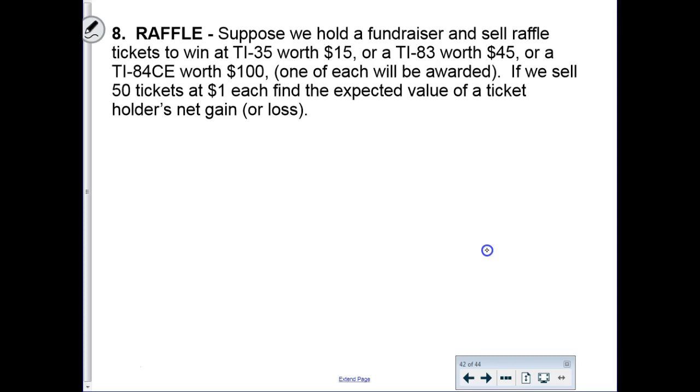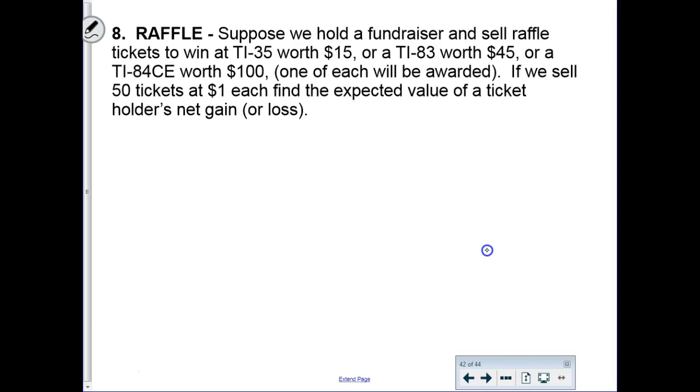Okay, can we just stop right there? Apparently I wrote this question. You see a problem with this question? Now, maybe these calculators were donated to me. Maybe that's what happened. Maybe I didn't pay for them in the first place. I'm not going to make any money if I had to buy these calculators. So hopefully they were donated.